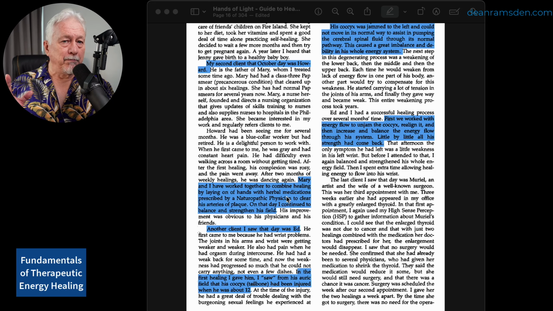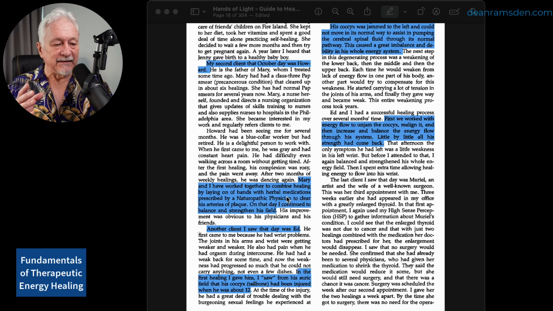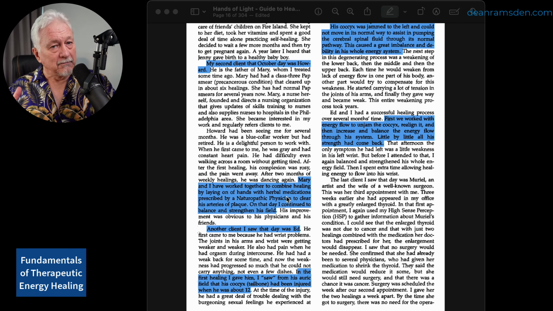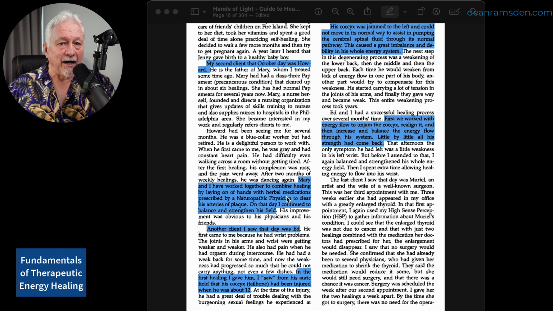In this beginning part of Hands of Light we see Barbara exploring different ways of using energy work in conjunction with other healing modalities. And that, again, is a powerful addition to complementary healing, as long as we don't stray into medical diagnosis or interfering with someone's medical treatment. The caveat being, of course, if you're a medical professional, have at it.